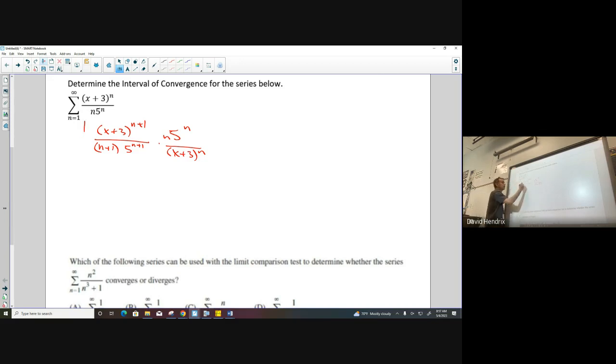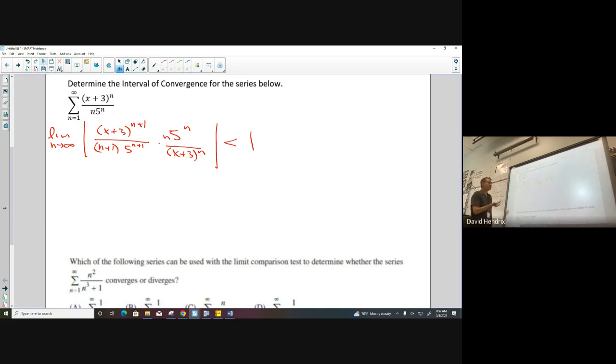You need to make sure that you are showing that you're taking the absolute value, the limit as n approaches infinity, and we want to show that this is less than 1. That is the whole key to this, right? If the ratio test yields a result that is less than 1, this series converges absolutely, okay? If it's greater than 1, it would diverge. So we're really looking to solve this inequality. That's really what's happening right here, okay?